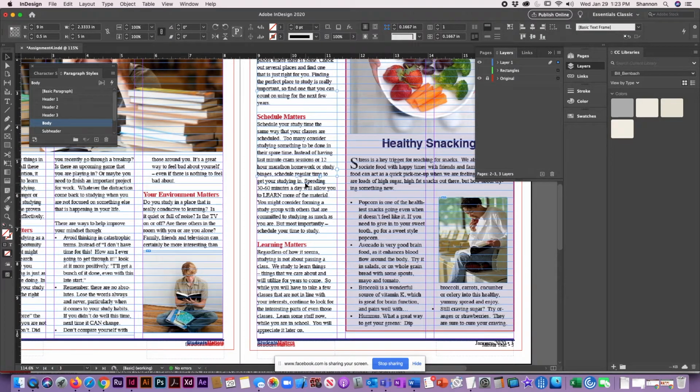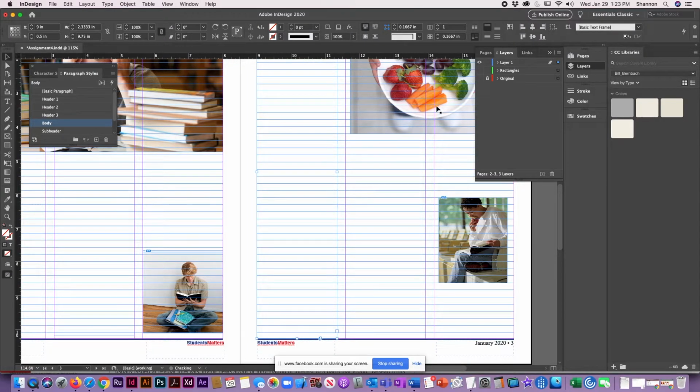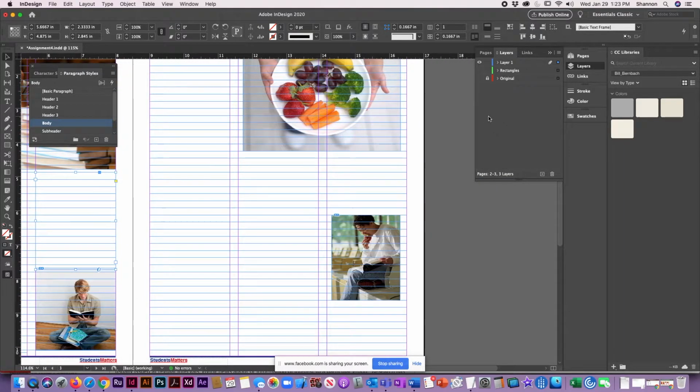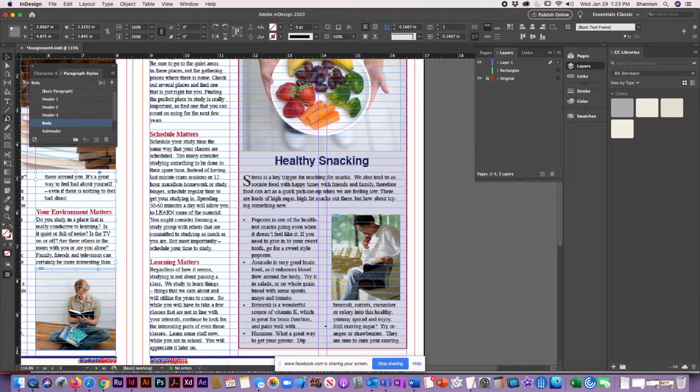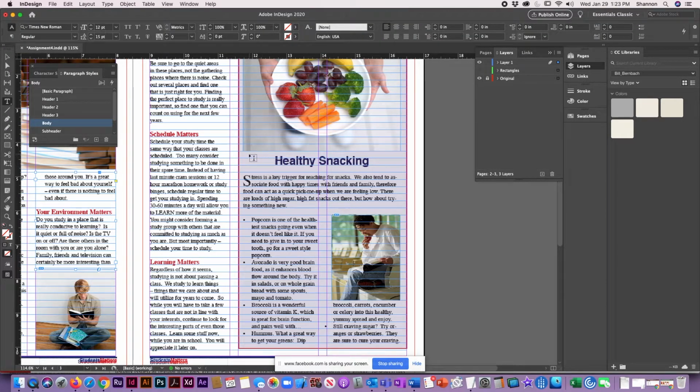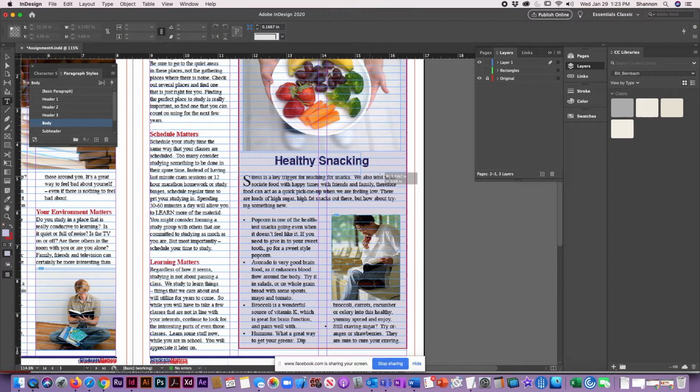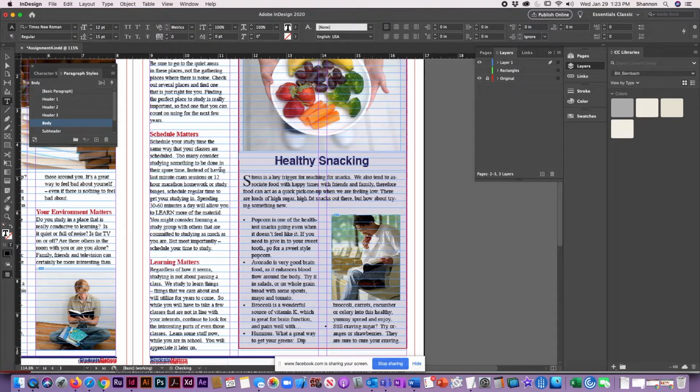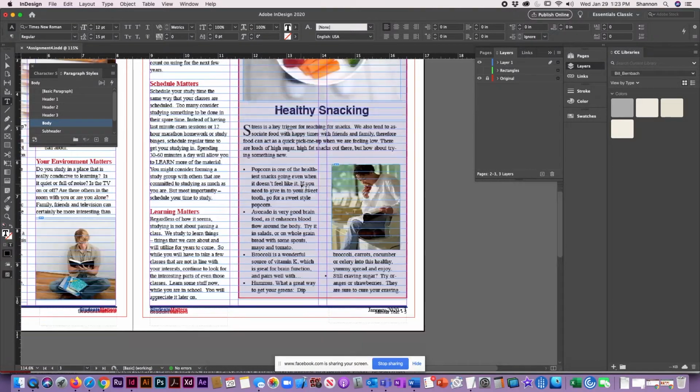It can be a little bit hard to see what you're doing, so if you need to turn off the originals just to draw in the text boxes to make sure that you've got them in the right space, you can do that. And then again in here, leaving some space, don't go right up to the border.